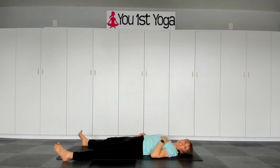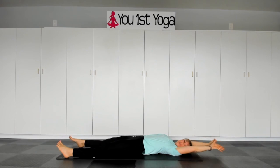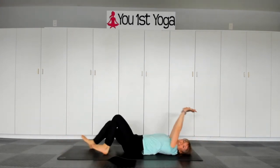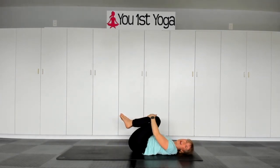But if you're ready to move again, you can start to wiggle your fingers and toes a little bit. It might feel good to reach your hands above your head and do a full body stretch. Or maybe you want to hug your knees into the chest, whatever feels good to bring a little movement back to the body.